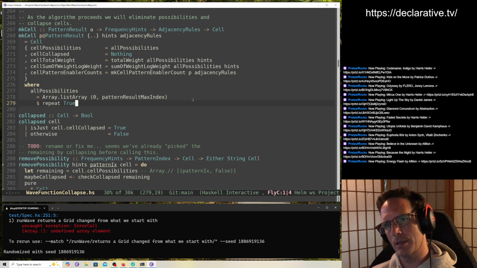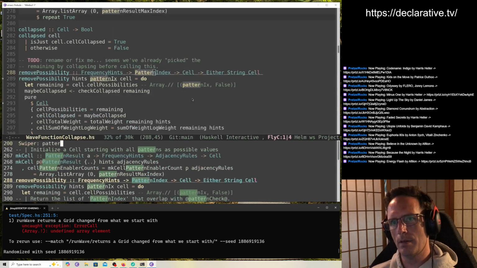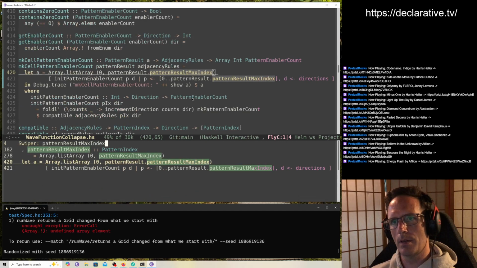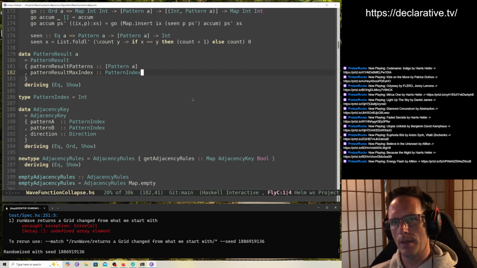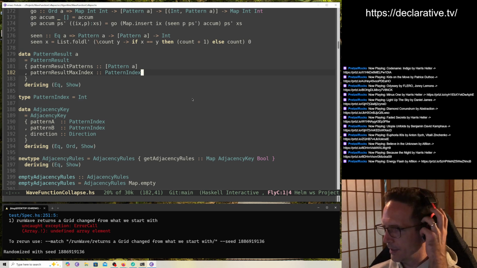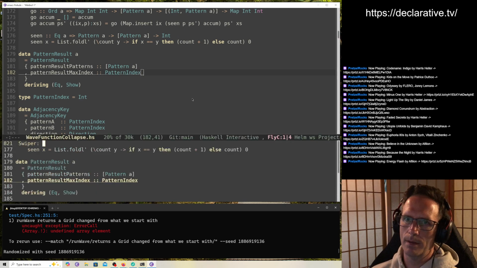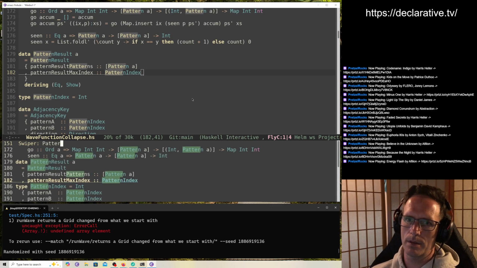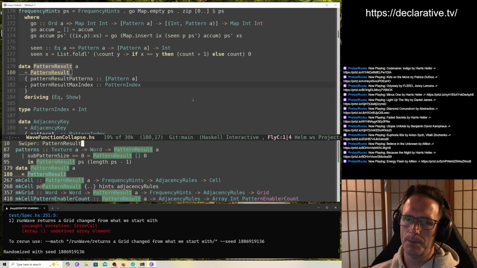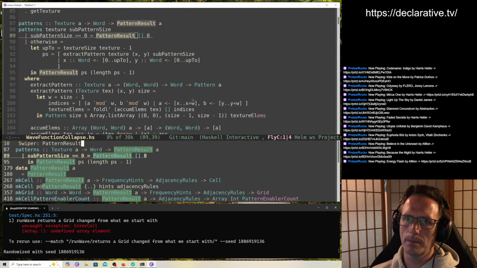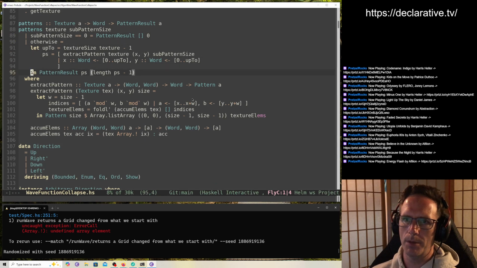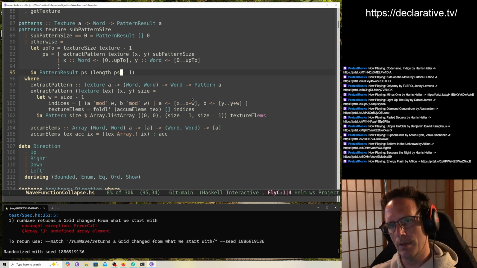It's the pattern result max index. It comes from the pattern result. It's an integer value. Create the pattern result, and patterns function here. Okay, we do chop off. So the max one would be the off by one, whatever.